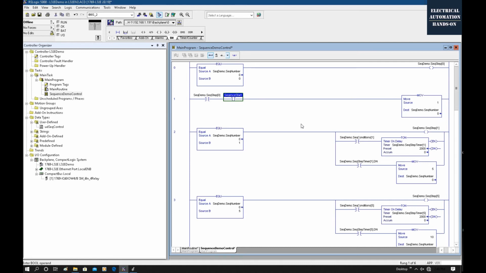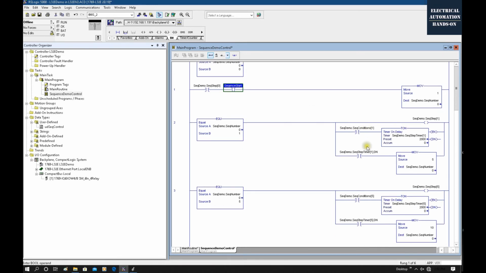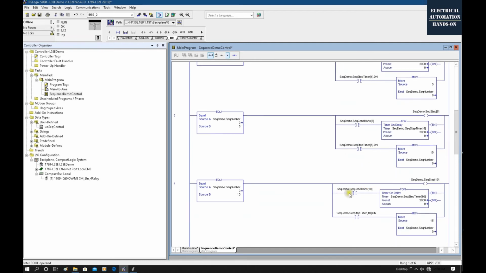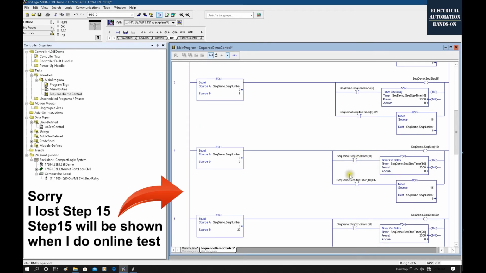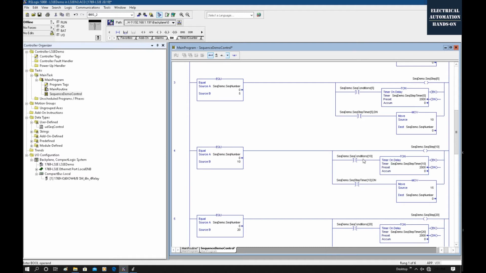And now basically we finish this sequence structure. Another thing I would like to program is the timeout. For example, if this sequence moves step by step, and for some reason, for example, the sequence is at number 10 and this condition 10 cannot be turned on, your sequence will be stuck here. How can we allow this sequence to recover, to reset to 0, to start from the beginning again?